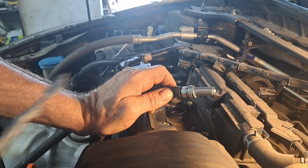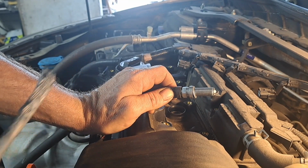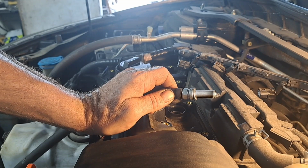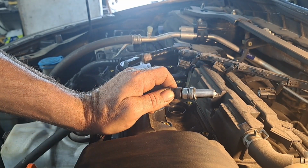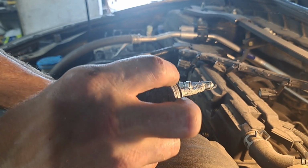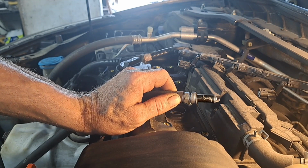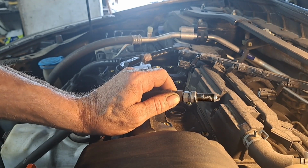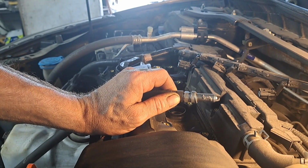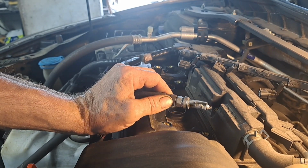Now, the next thing, you can use their anti-seize, but you don't need a lot of it. A misconception of anti-seize is you coat that thing down for all it's worth. You just barely dab it. That's all you need. Most of the time, unless you're in certain circumstances, you don't need it. The aluminum is a lot better now than it used to be, so it doesn't seize to the metal.